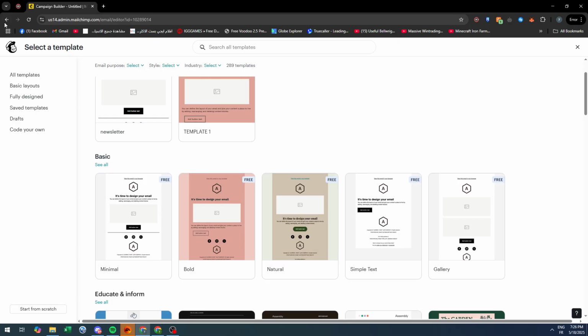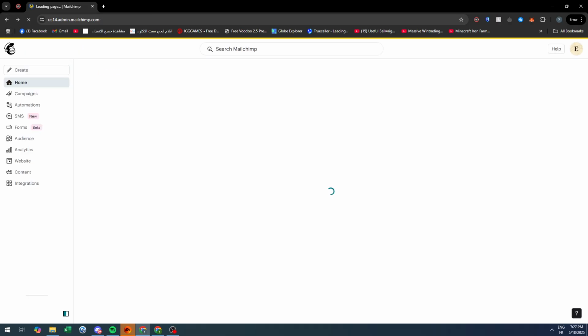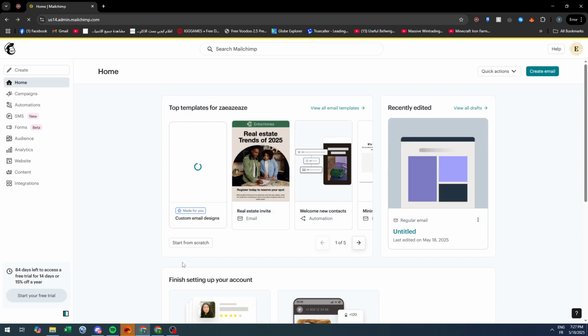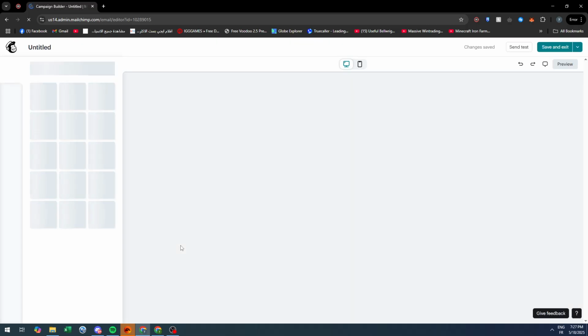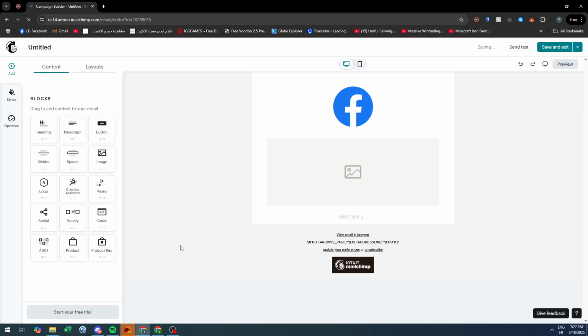Now, how can we create our own? It's pretty easy. Go back to the first page where you are in the dashboard, and from the templates place, click on start from scratch. In here, you will be able to create a template with your own design, making your own logo, and doing the same thing that these other people are doing, which is making your brand templates feel the way you are imagining it. So here you can add your logo.